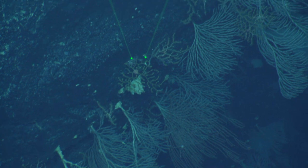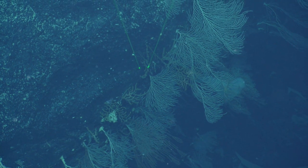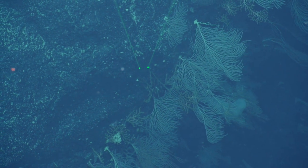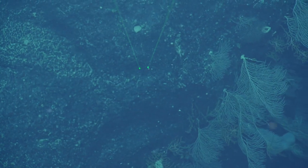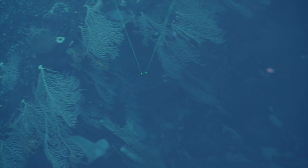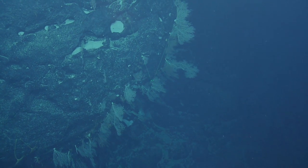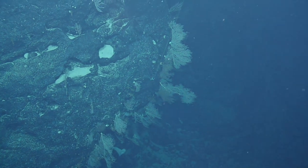I wish it was brighter. Yeah, that's a large sponge back there, too. Wow. Oh, there's so much. So what's this, a primnoid? That's a plexaurid. These are bamboos. Those are bamboo. And then I think, what is this nonsense? There's some Narella mixed in there for sure. We have our bioherm right here. Oh, and all of it right on a rock.